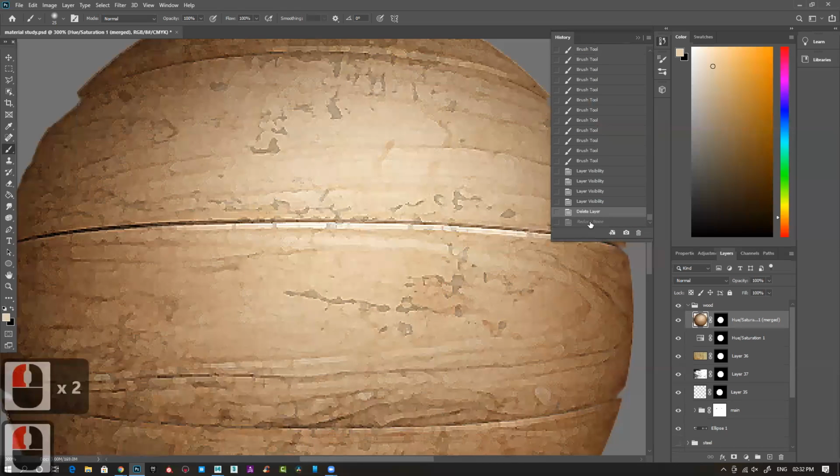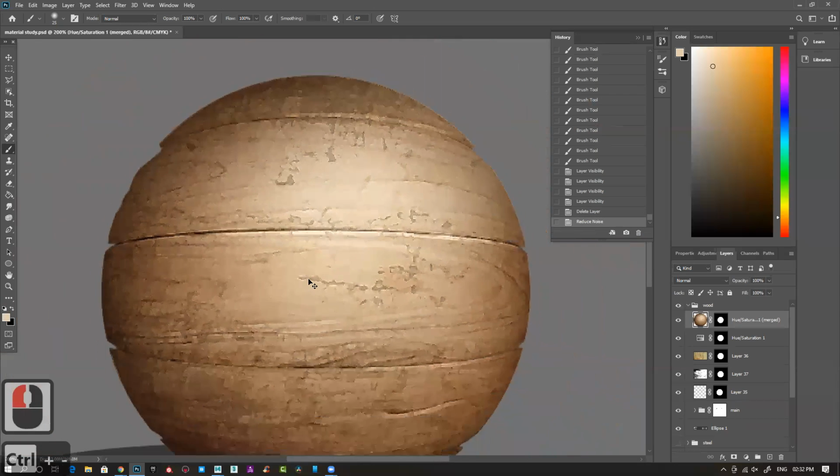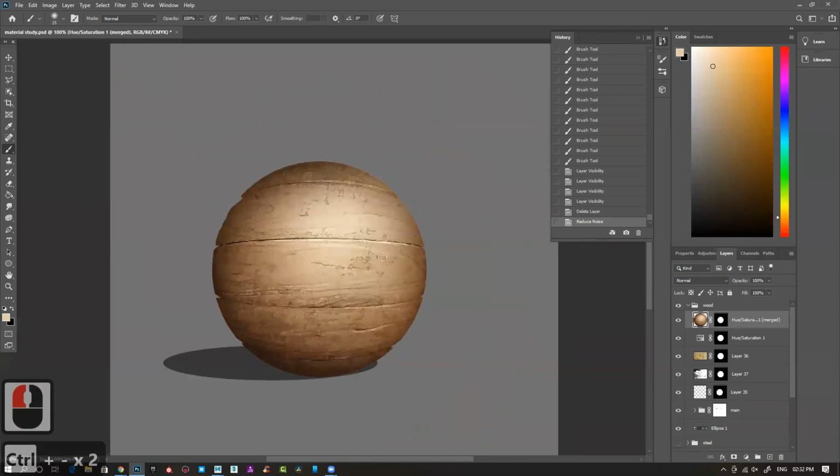It was like this, and then after applying reduced noise, you can see it becomes a little bit smooth, soft in nature. You can add those things, enhance multiple layers, add a lot of details. So there are so many techniques. Suppose you need to create something painted, like professionally.